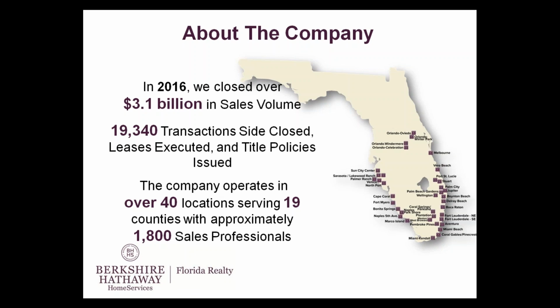And this is important because this is information that we hope you share and are excited and proud to share with your customers to show them the strength and size and scope of our company as a professional realtor in the field. And keep in mind that throughout all of our locations in Florida, you as one of our sales professionals have access to all of our offices. So if you happen to be traveling and you need to go to one of the offices either to use the computer or access the conference room, meet customers, use the phone, whatever you need, all of our offices are available to you. All you need to do is show your business card, and you're welcome at any of our locations.